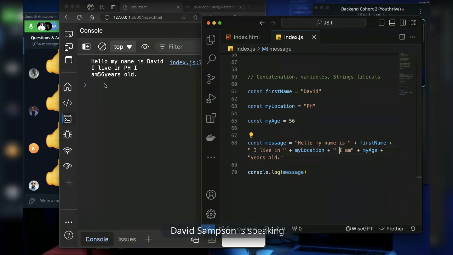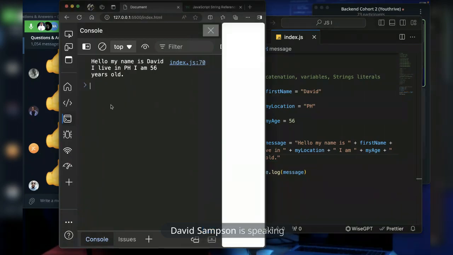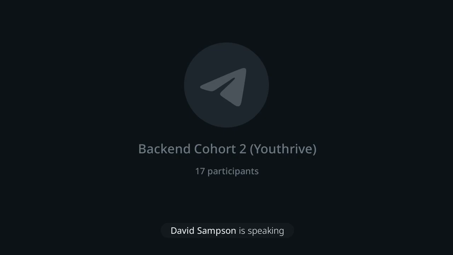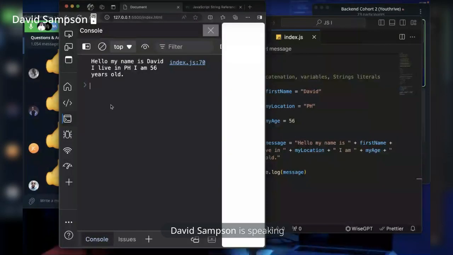So I need the space between "I am" and 56. So here I'll add spacing. I need a spacing between 56 and the next part. So this is me concatenating variables together. And if I don't tell you that I joined them together, you will think I had coded them, but they're actually variables, and the variable value can change for different users.